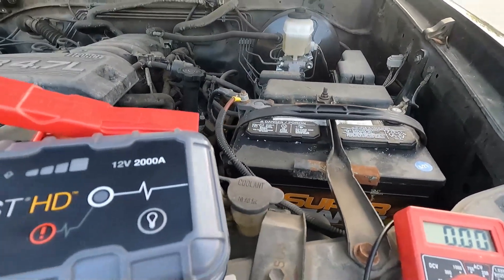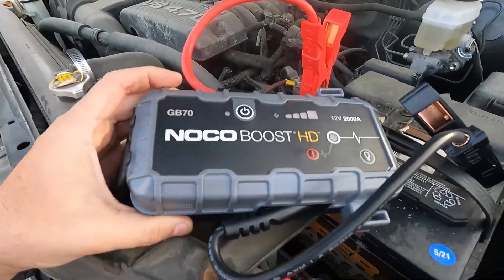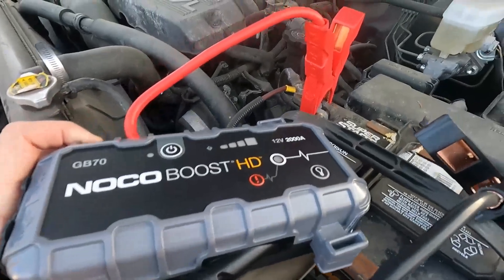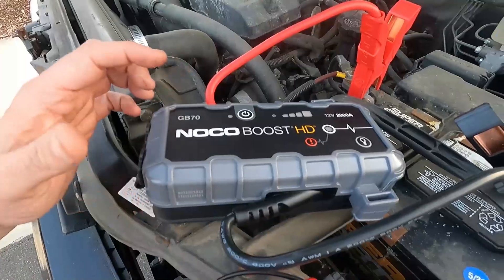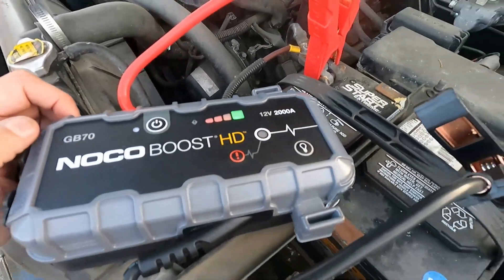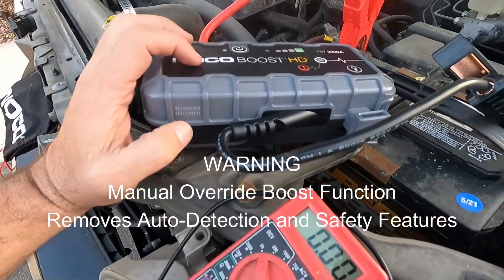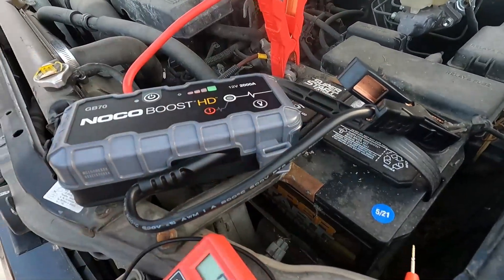Let's give it a try and see if we can get this truck started. Just make sure we've got a really good connection here with these clamps. Now this jump starter does have all kinds of protections built into the circuitry — if you hook this up backwards, it turns orange and tells you that you have it hooked up wrong. Some versions say you just put the cables on and it will detect the voltage, and then these lights will start to chase, sequencing left to right. Let's turn on the power and see if that starts to do its thing. It's just showing the power level here, so it's not even picking up that we're connected to a battery. If you press this exclamation point and go into the manual boost or force boost, you don't have the protection that's built in. We're just going to press and hold this red exclamation point, and then we'll see that start to chase and this light will be on showing that it's ready to start.